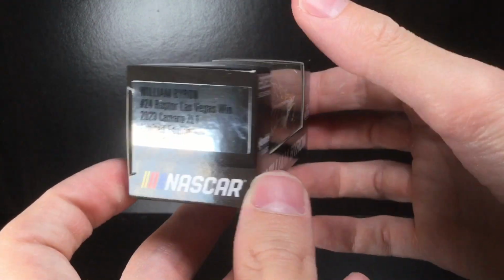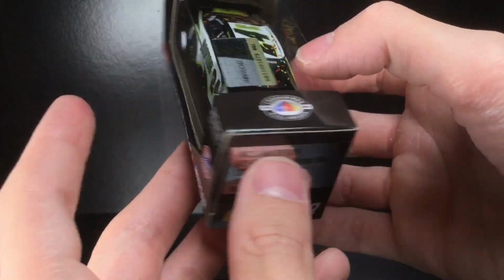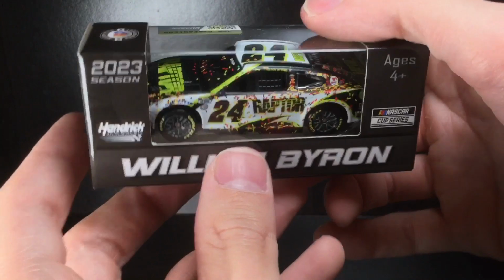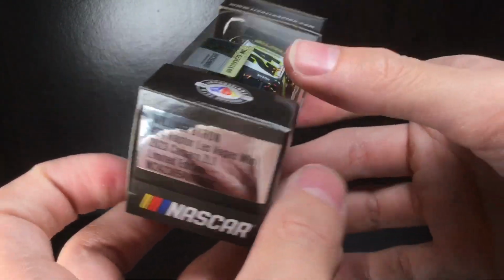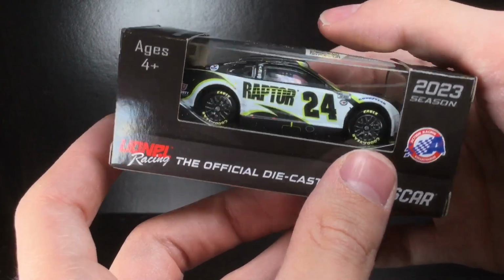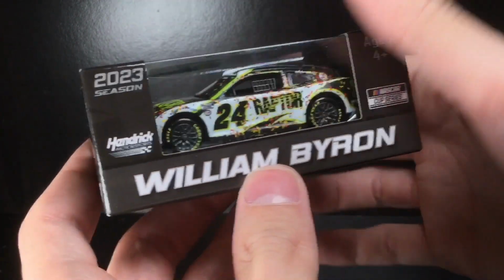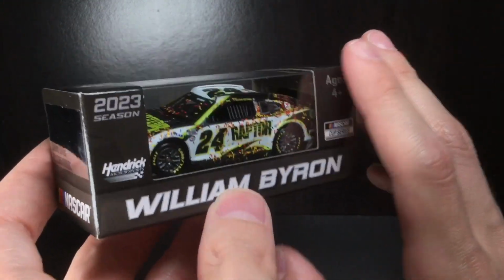And today we have the 2023 William Byron Las Vegas Race to Win Raptor Chevy Camaro. Now, I'm not sure, but the satin matte finish looks significantly different on this car. I'm used to more of a semi-gloss look. The matte finish on this thing looks a lot more matte. So maybe they used a different clear coat. I don't know. We're going to be checking it out in this Diecast review.